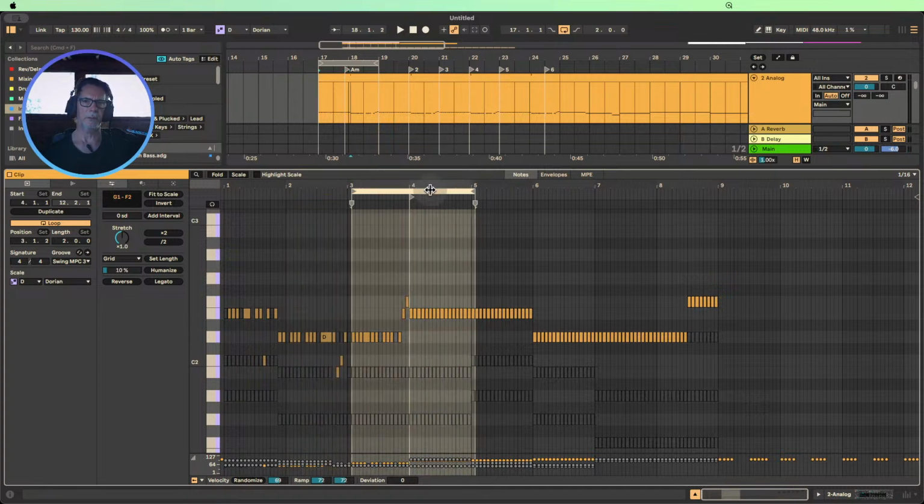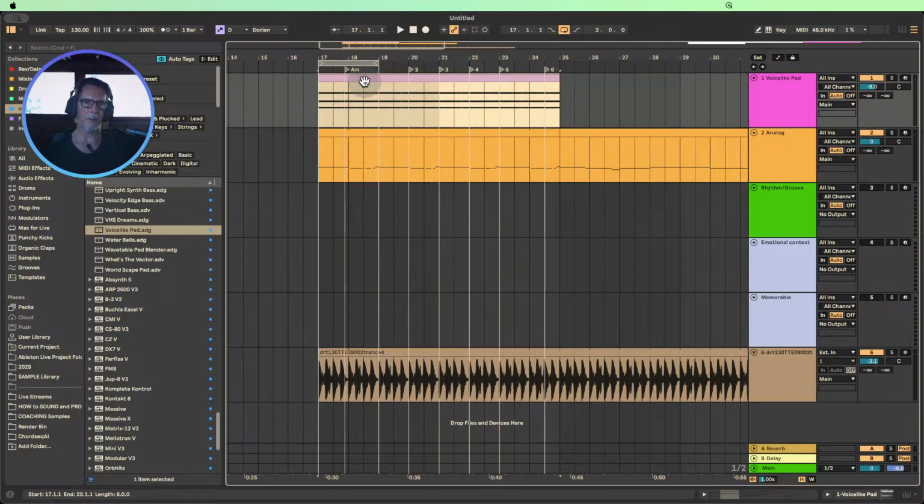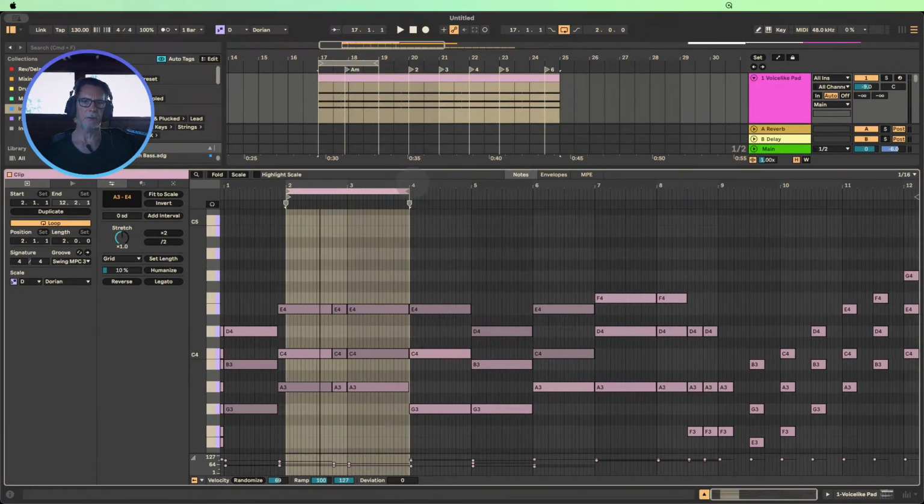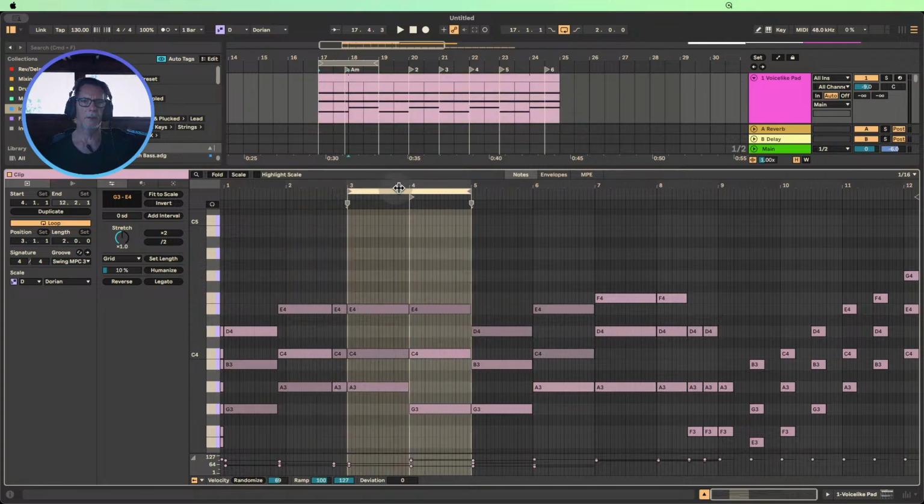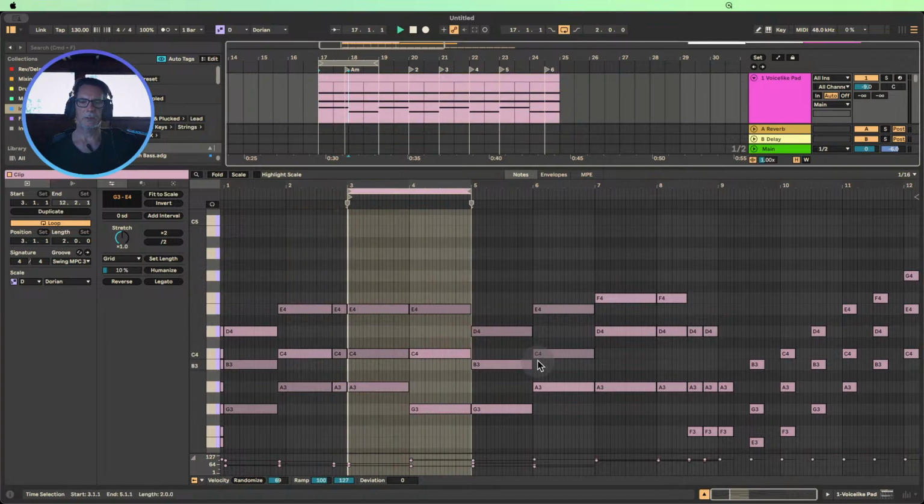Right, so moving our loop along, working through this rhythm. We're doing it bit by bit. We're doing it very personalized in each section, so it's not like copy paste at the moment. We're doing it so it's very unique. It's got its own feel.